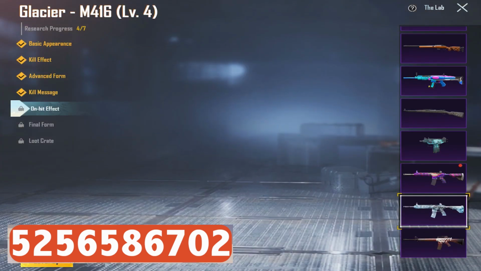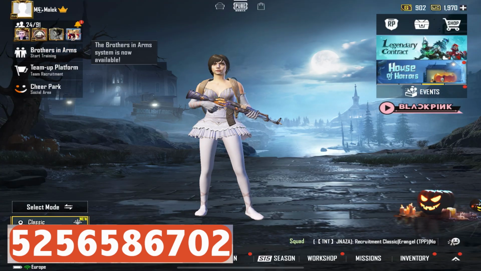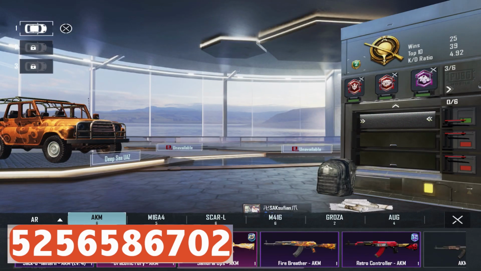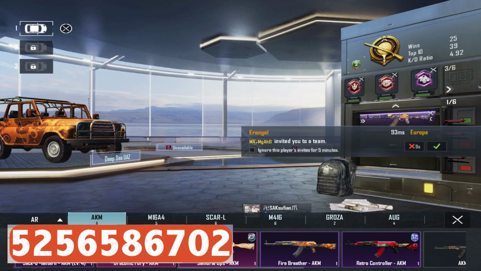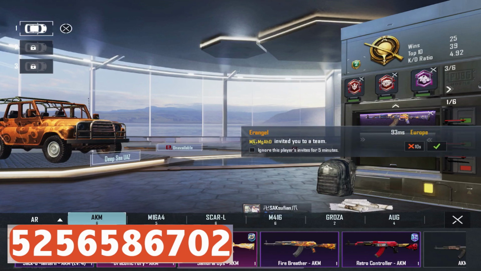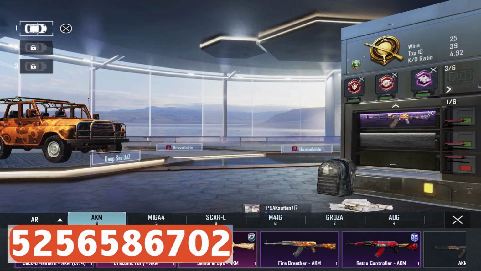AKM, I mean M4, you see the head effect? This needs 5 materials, we already got it. Here you go, level up. Now we got him a surprise. The M4 got the head effect, and the AKM got the kill message. Now he's asleep and he doesn't know what the hell is going on, okay? I'm doing all this without him knowing. That will be a surprise now.